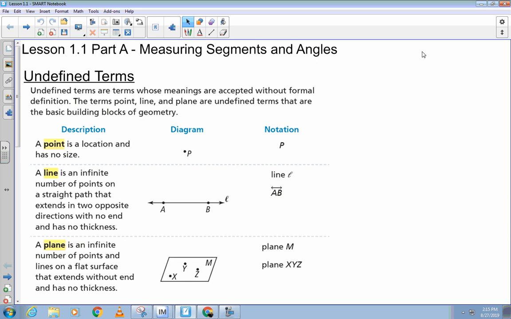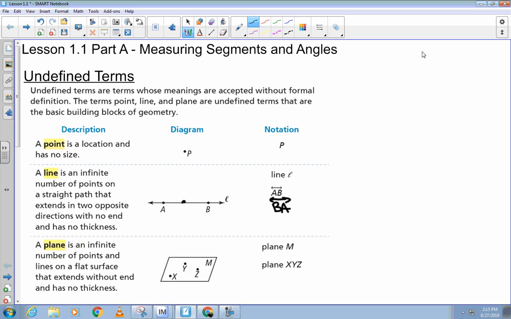Okay, and it can be named in a couple of ways. Sometimes they're really nice and they put a lowercase cursive letter at the end or the beginning. And so I can name it line L. But sometimes they don't do that. Sometimes they put points on the line, and when you name it, you pick 2 of them. Never more than 2. Only 2. Okay? And so this would be line AB. And so you would name those 2 letters in either order, and you have to put a little line on top. You could reverse it and put BA with a little line.